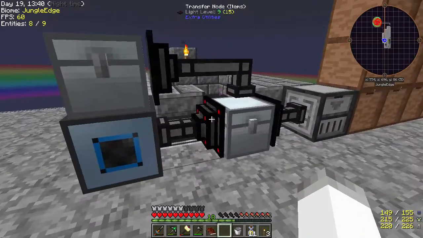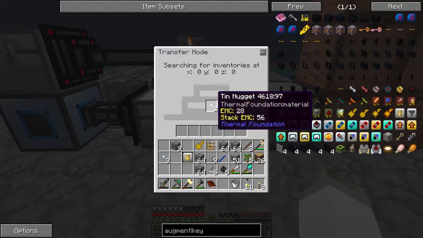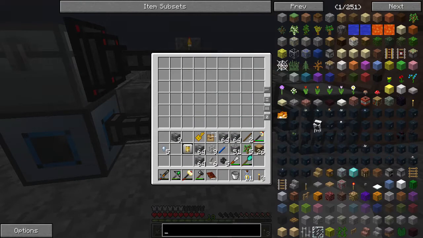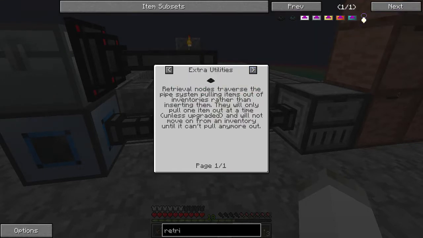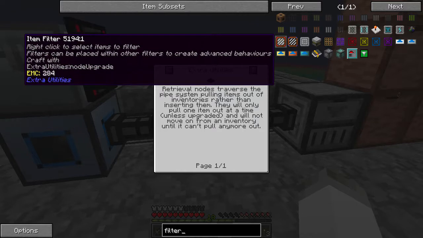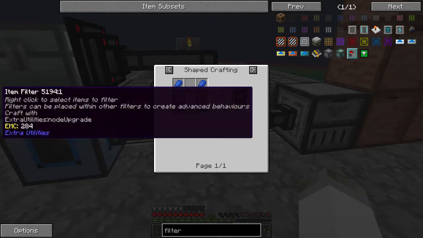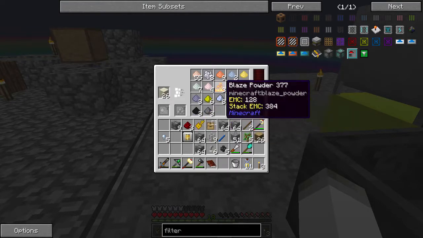But why am I missing some? No idea. Did some go in here? They did. So, ooh, we're going to have to do another filter, I think. This isn't going to work quite how I want it. How bad is a retrieval node? That requires a QED. So if we do a filter, filters we place, craft with a redstone torch to invert. So we just get another filter. So 4 more redstone. There's a little bit more redstone.